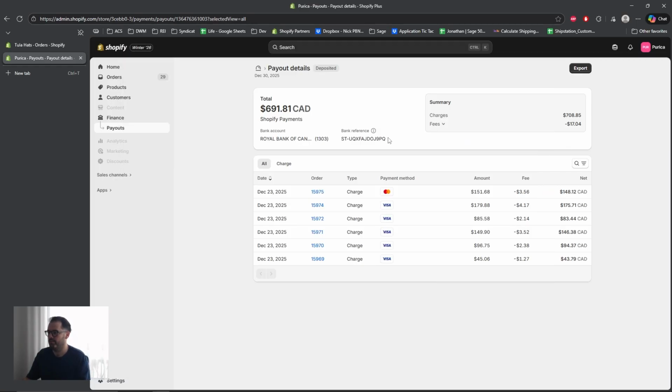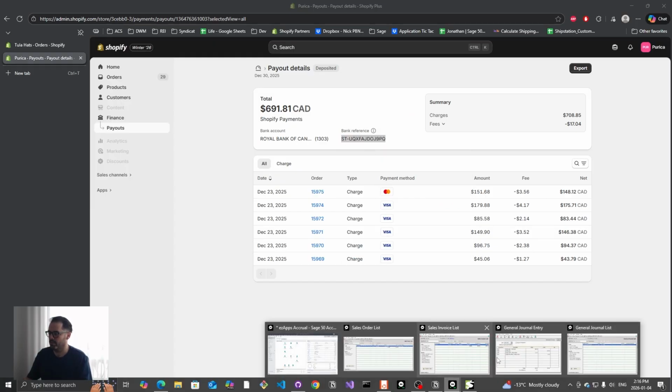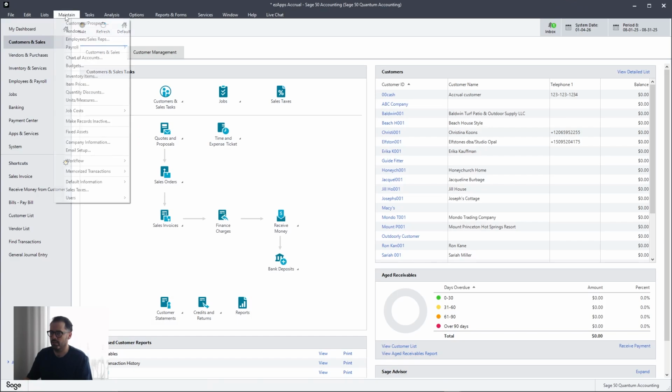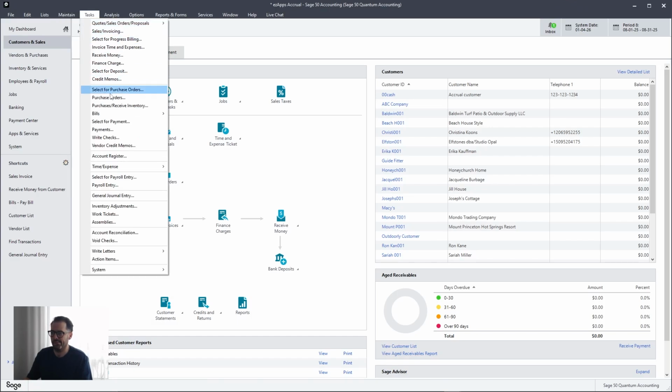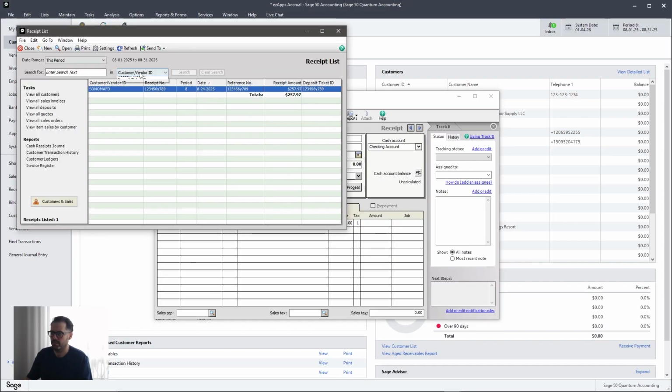So now what you can go do is take this bank reference number, go into your Sage, look up your receipts, receipt money, list, deposit ticket.